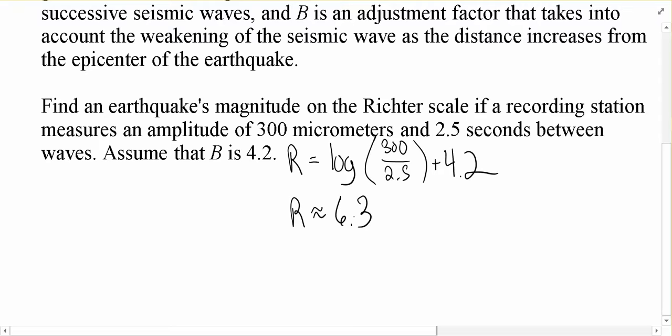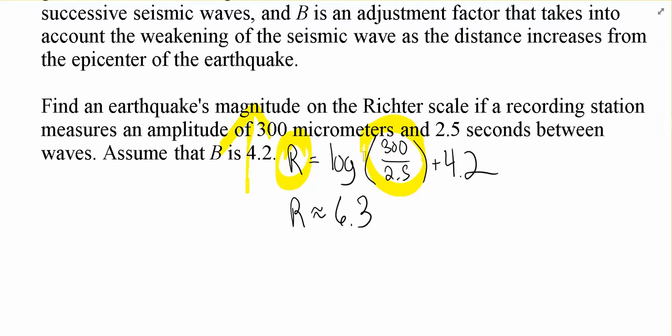Because think about how you graph logarithmic functions. In order to take one step up in the y direction, you need to multiply the x value by the base, which is 10. So that means in order for our Richter scale to go up by 1 unit, the argument, or what I plug in, needs to be 10 times higher. So what's the difference between a 6 and an 8? An 8 is 100 times stronger because it's 10 squared. The difference between a 6 and a 9 is 1,000 times stronger.